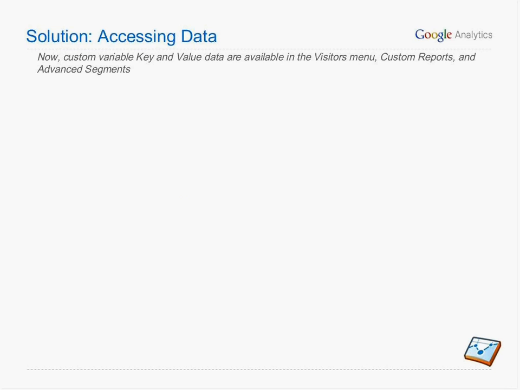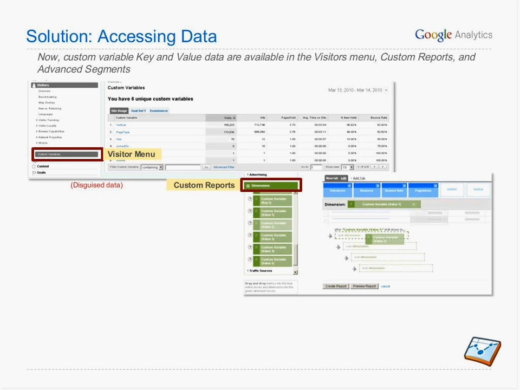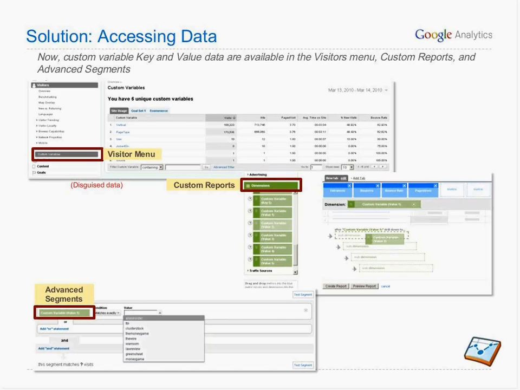On the next slide, we see the reporting side. Once the pages are filled with custom variables, they're all passed to Google Analytics, and various reporting is available. Here we see some examples. The data is exposed directly in the visitor section under custom variables, and you can see the key value pairs, as we saw in the code, in custom reports. And finally, these values are all available in advanced segments. You can see, for example, that Alley Insider is selected. It might be a little hard to see, but now there are tons of ways that you can get at this data and segment in reporting, as we'll show you.